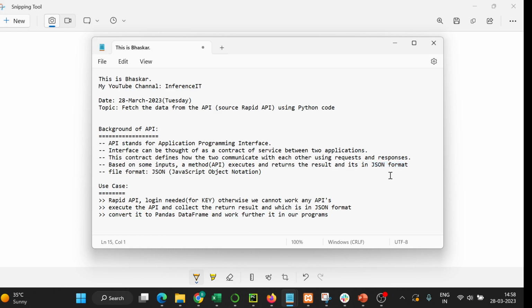Why JSON format? JSON's full form is JavaScript Object Notation. Usually it will be in key-value pairs. It is a universally accepted format.